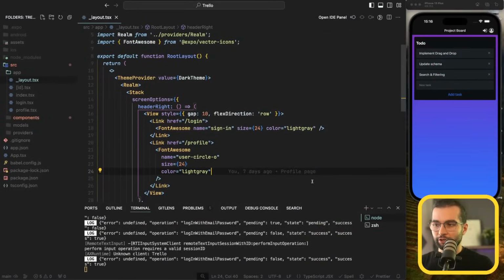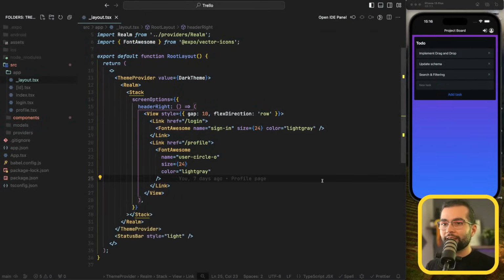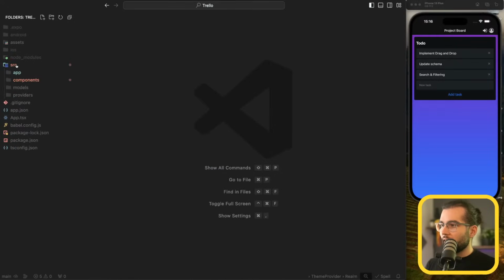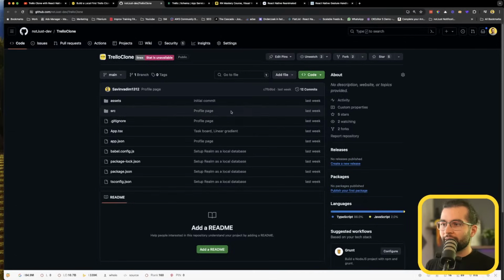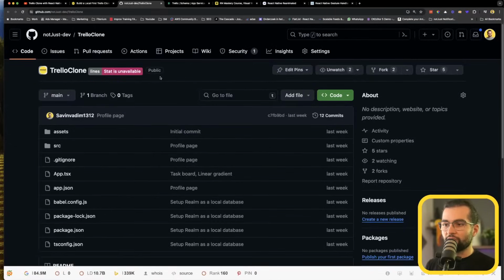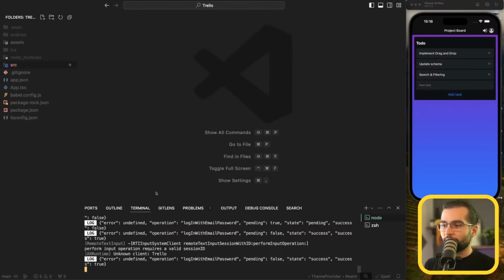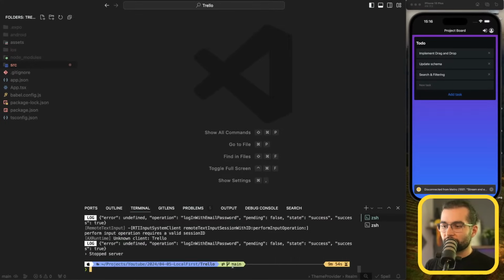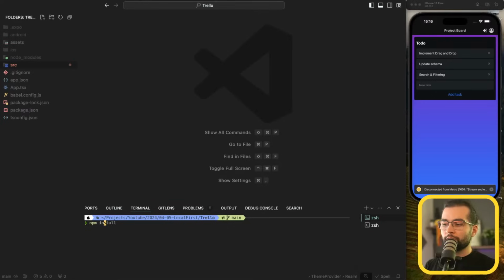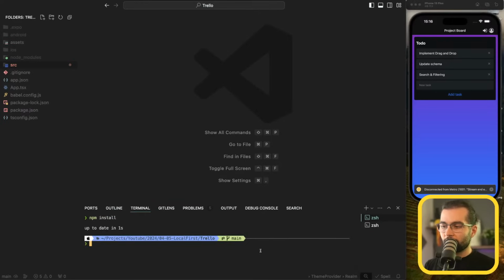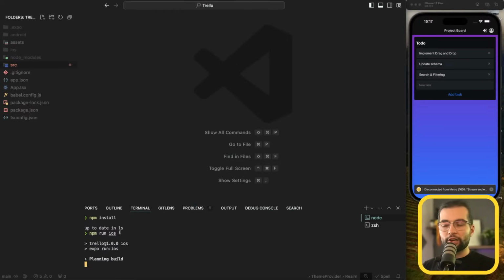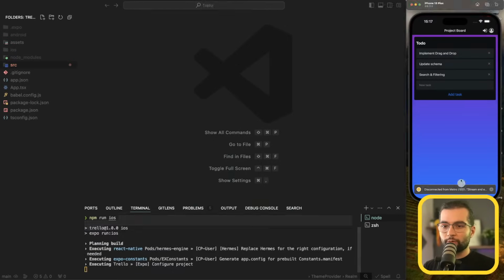So as we have a lot of work today, let's jump into starting and the implementation. So yeah, if you want to get started from the same point, go ahead and clone the Trello clone from GitHub, link in the description below. And after that, open it in your Visual Studio Code. Go ahead, I'm gonna actually stop the server. Go ahead and do npm install to install the dependencies. After that, go ahead and do npm run iOS. This will build the native side iOS project and we'll install it on our device here.